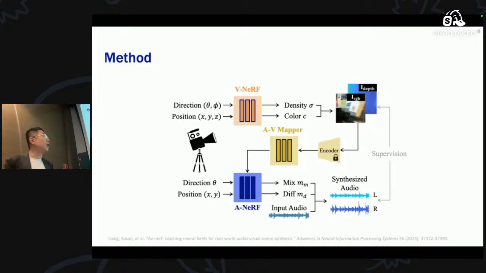The outputs are these masks, and the mask is going to convolve over the audio to generate the final output. The reason we do this is that we want the flexibility to replace the sound with any music, for example.